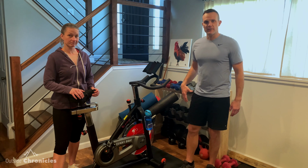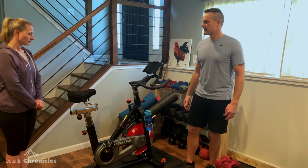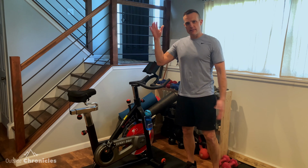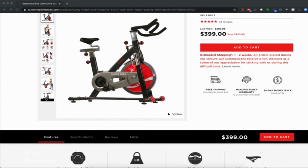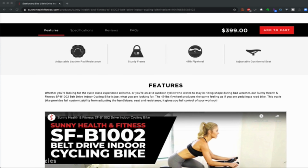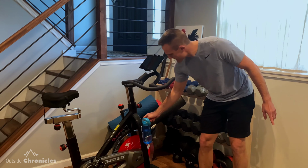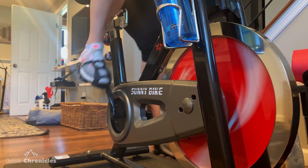So let's go over the different components that make up the Peloton DIY. So for the bike, I researched a bunch of different models, different price ranges, and settled on this one. It's the Sunny Bike SFB 1002. And the reason I picked this one is for 2 reasons. Number one, it has a 49-pound flywheel, which you don't really see on the lower end models.